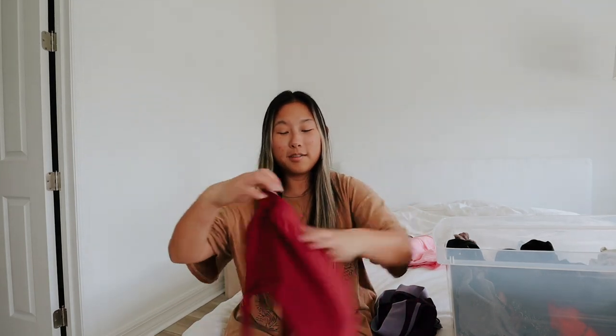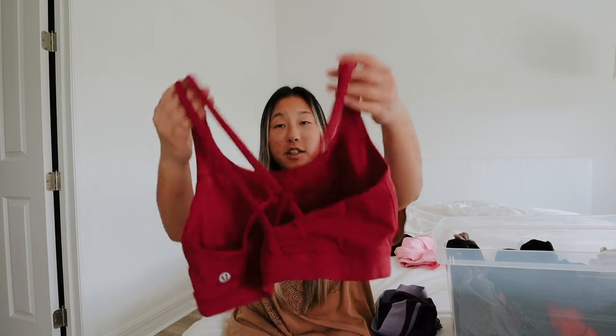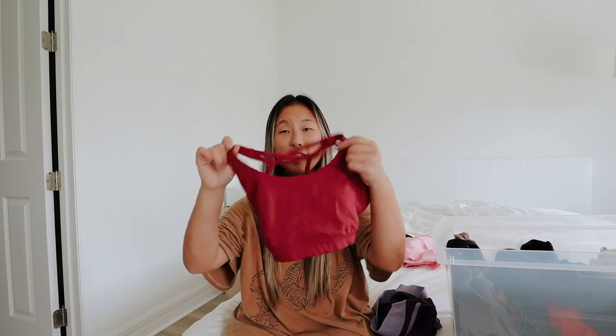The material is super thick so you're not going to feel like you're going to pop out of these — they're great shorts to wear with any top. Again, this is a Lululemon bra, my favorite style. If I had all the money in the world and just wanted to clear everything out, I think I would get just black tops and bottoms — when people go to the gym wearing all black it just looks kind of cool. But I do love some of these fun colors.